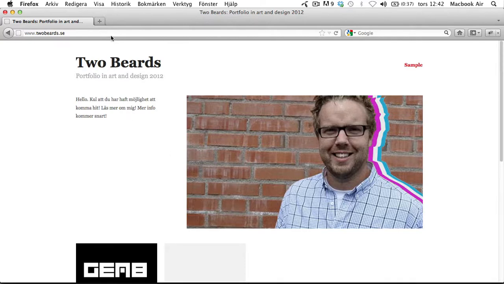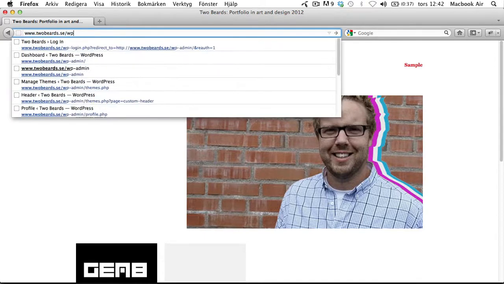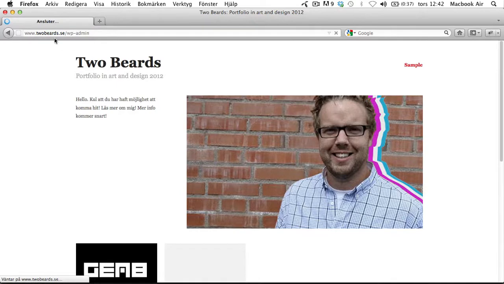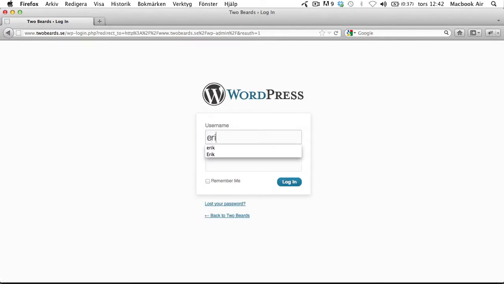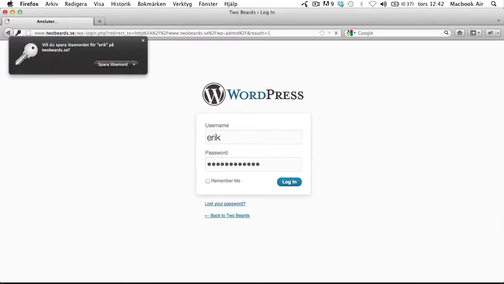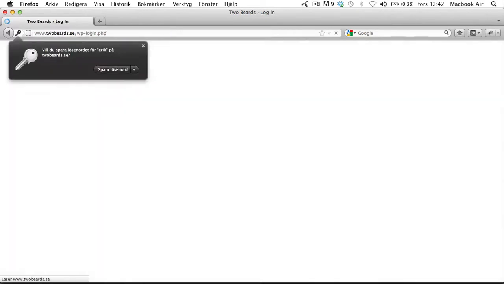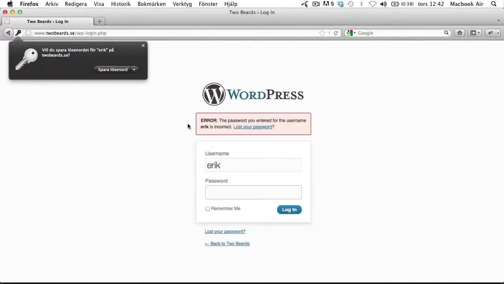I'm gonna start with logging on to my web page, and you add wp-admin to your URL, and then you come to a page where you're supposed to log in like this.